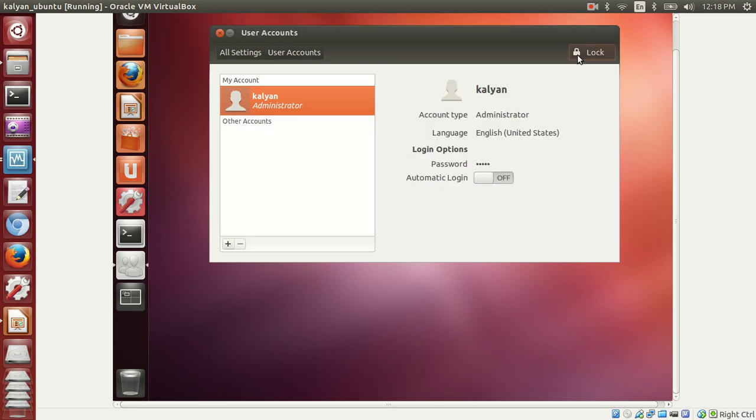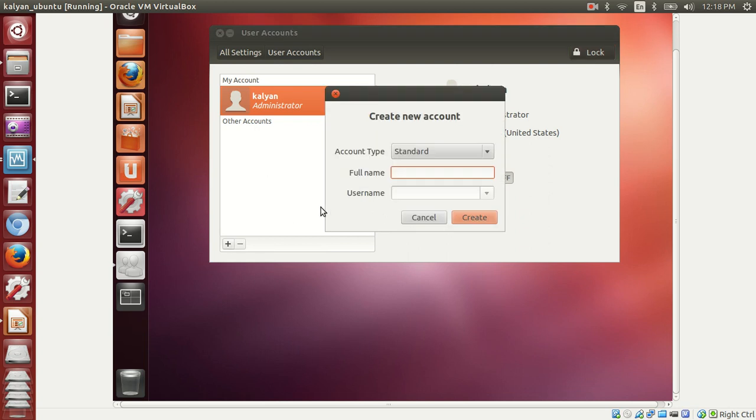Now the window is in unlocked mode, and you are allowed to add users and delete users. For adding users, click on the plus button, then choose the type of user, either administrator or standard. If you want to do admin roles, it's better to choose administrator, otherwise you can go with standard also.